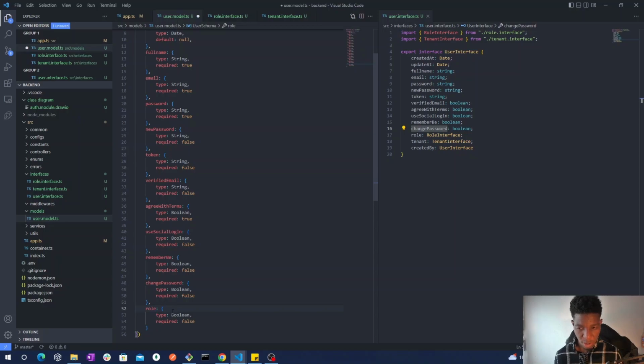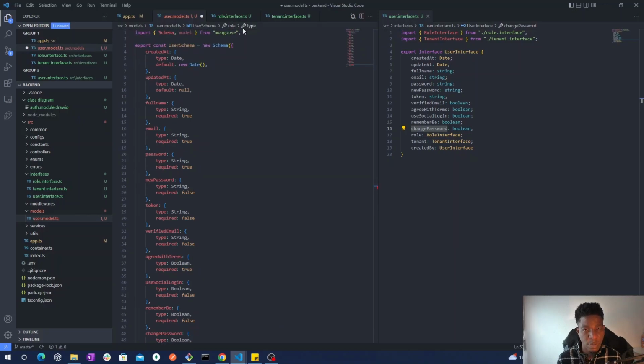So actually, how does a relationship work in Mongo? You have to specify the relationship between the user and the role. So the type will be mongoose, and I will import mongoose from mongoose.